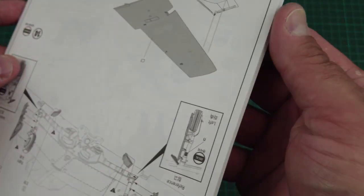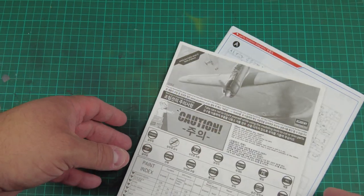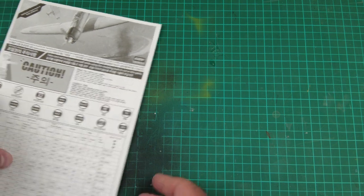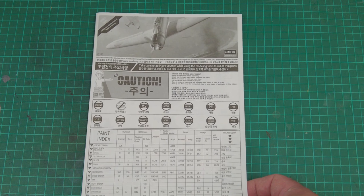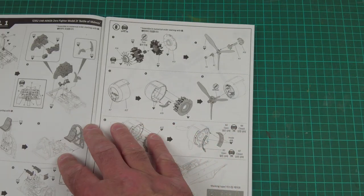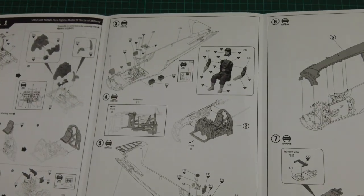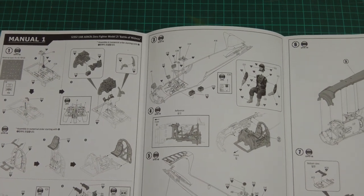Now, Academy have changed their style of manuals over the years. And they've opted for a two-stage type manual, with a part two and the painting side on the part two, and the part one manual is mostly the construction. So, if I can get this in frame. We've got all the paint call out on the first page, and a little bit of information, please read before assembly. And then it's the old-fashioned pull-out sheet, reminiscent of Tamiya and Airfix and so on and so forth. But we can take roughly two pages in one go.